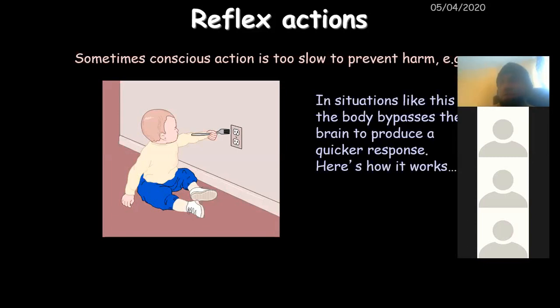And your brain can't be trusted. Someone who's crazy will just say, you know what, I'm enjoying this shock. I'm going to keep on going. There's nutty people out there. Yeah. So your spine takes care of that craziness. It says, look, there's too much time for it to go to the brain. It's going to take too long to think about the response. The response that the brain makes might not be a good response. So I'm going to take care of it. It goes to your spine and your spine automatically responds. You have no choice in the matter.